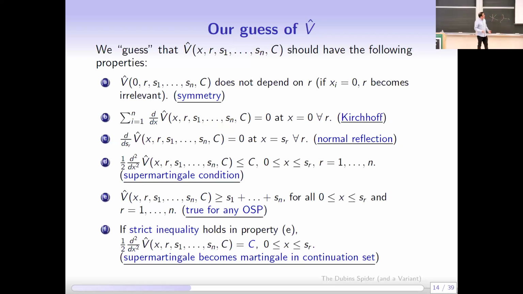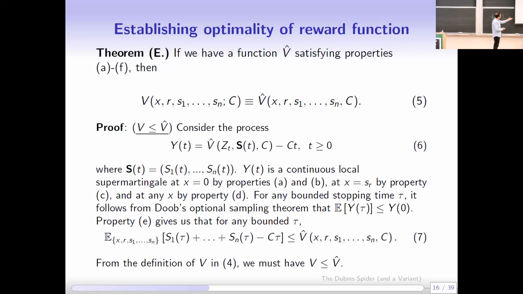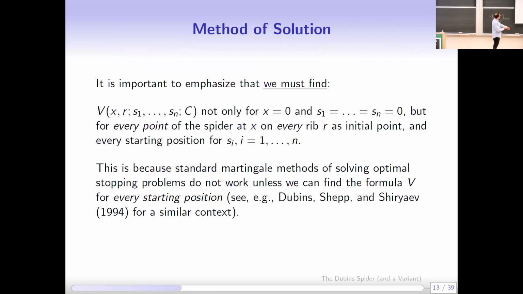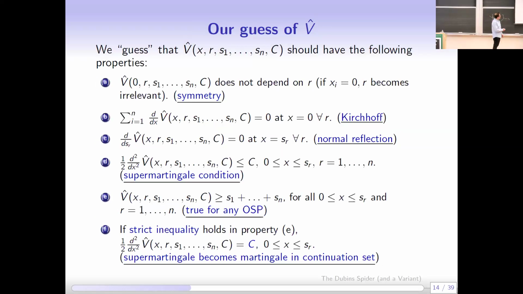So now we're going to proceed with dynamic programming and guess the value function. This is going to be relatively straightforward. So again, we're going to guess the value function, and then prove that indeed it is the optimal value function. So we can guess the properties. The properties are fairly elementary. We're going to assume that the value function will not depend upon the rib. We have a uniform and equal probability on each rib. So if it depended upon the rib, it wouldn't be the right construct.